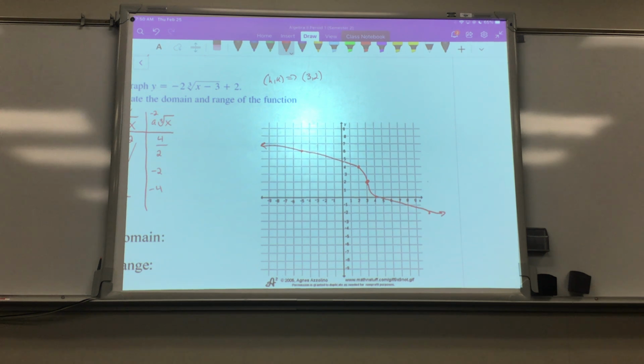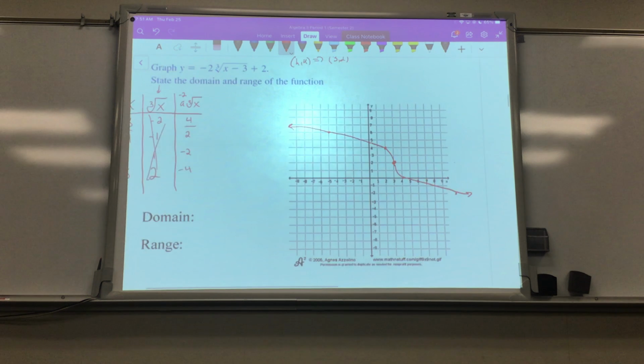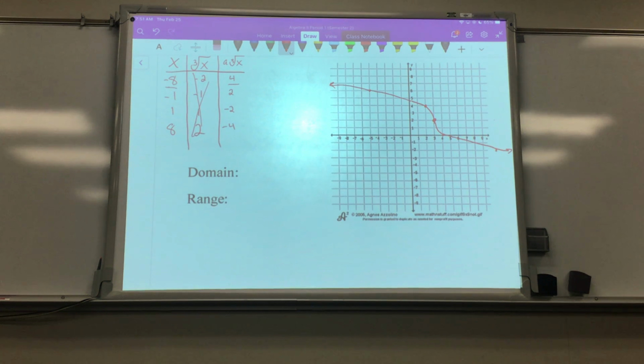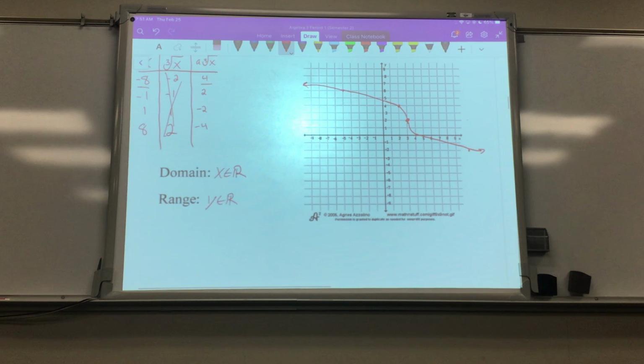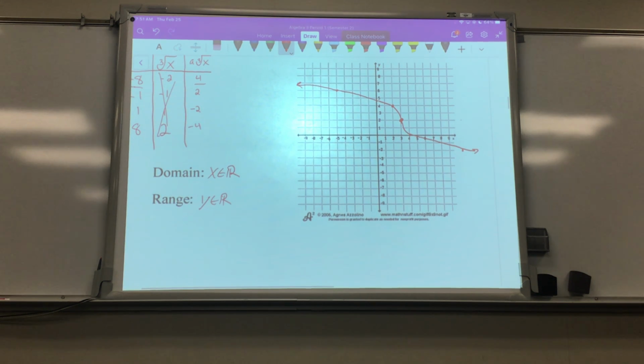With these cube root functions, we'll have both branches. Square root is where you just have the one branch, a restricted domain. Now, what is the domain and range of all cube root functions? Alex? x is an element of all reals. And the range? y is an element of all reals. We can see that with the graph. It goes left and right forever, so that's our domain. Same thing with the range: it goes up and down forever.